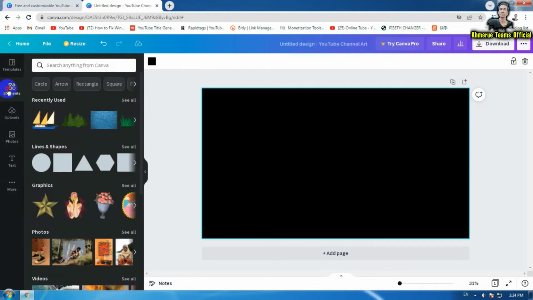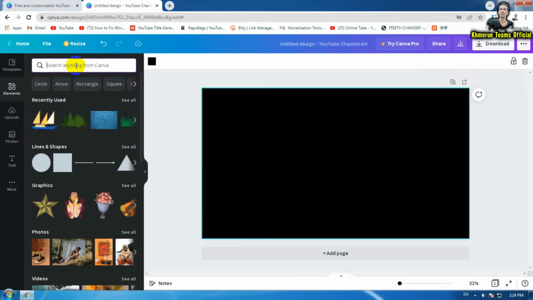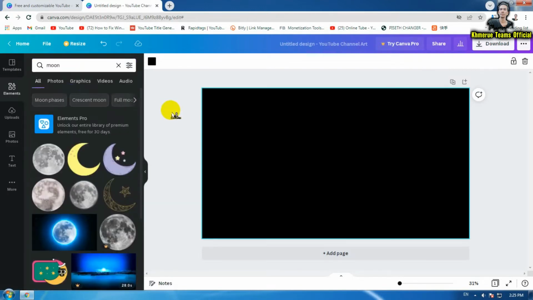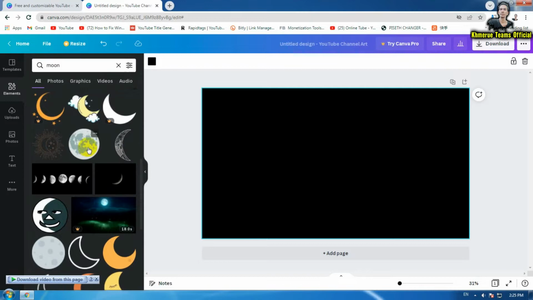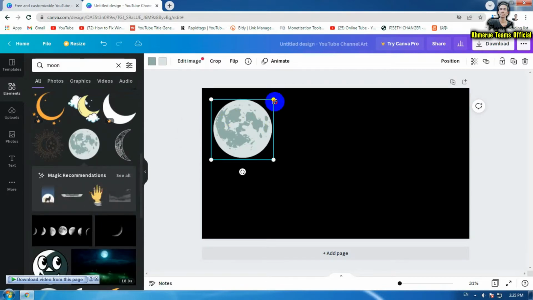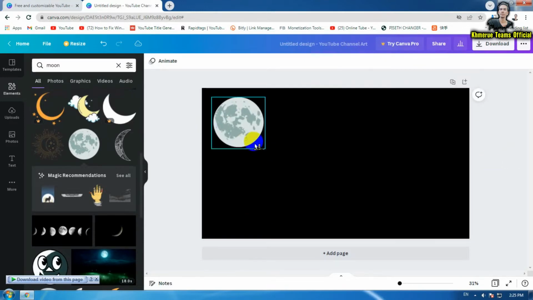Click on the moons and you will see a lot of moons coming up like this. Now drag it like this and place it anywhere you want inside the background.